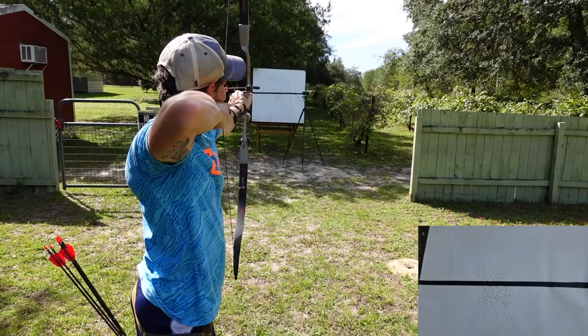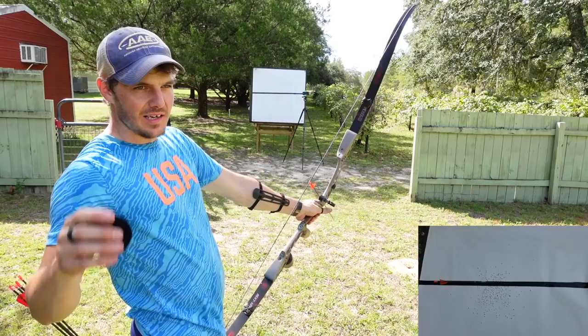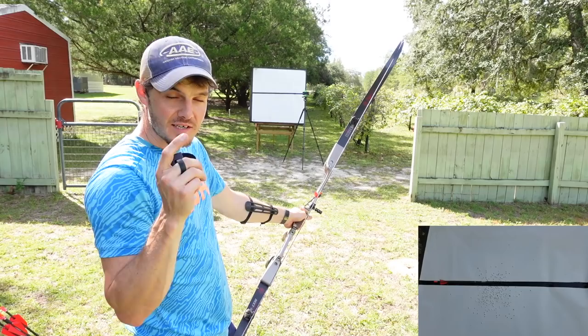All right, so I think I figured out why I was having some issues there. I got it, and then I didn't, and then I got it, and I thought it might be a problem after shooting 5 meters. I'm gonna shoot one more shot here to verify that I got it on the right mark, and then I'm gonna explain a little bit of a negative thing that I'm looking at. It's just something I need to be aware of, and you need to be aware of as well if you have one of these tabs, because it's definitely gonna throw your marks off if you're messing it up like I am.